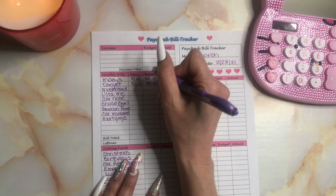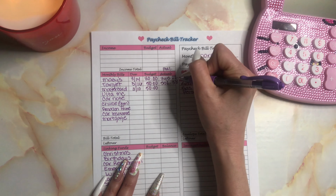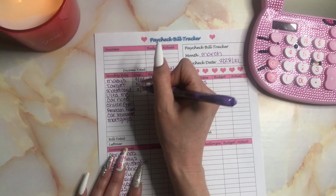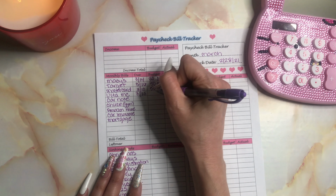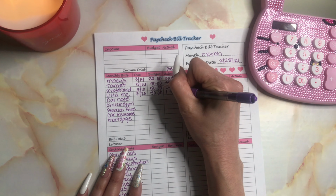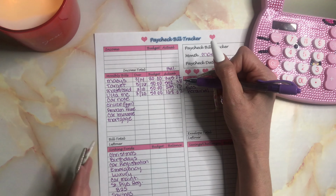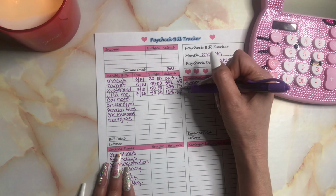My MasterCard is due on March 10th, and that will also be getting a $50 payment. Once that payment is made, I'm left with a balance of $295.13. My Ulta MasterCard is due on March 20th, and that will also be getting a $50 payment. Once I make that payment, I'm left with a balance of $168.02. My goal is to pay off all these credit cards. I do have more credit cards, but those are all paid off. These are the ones I'm working with just to try to reduce some of my debt.